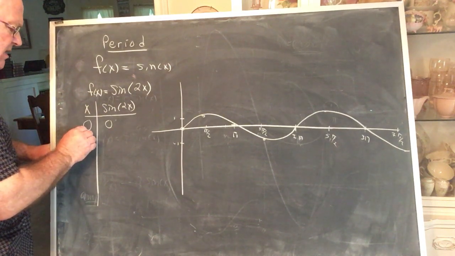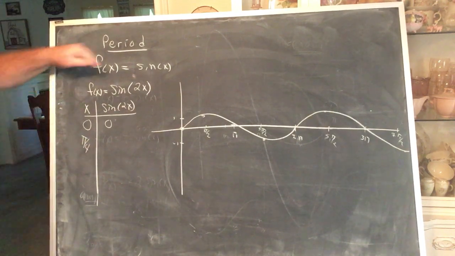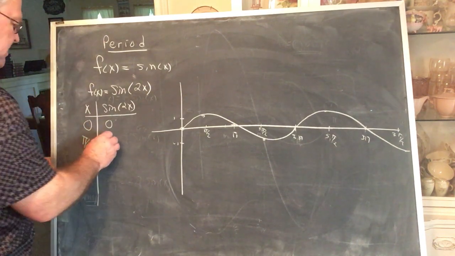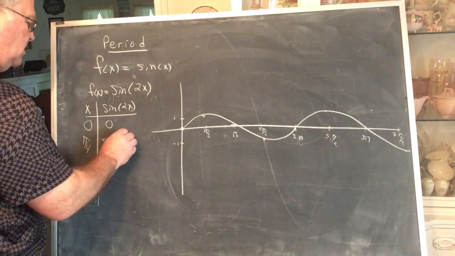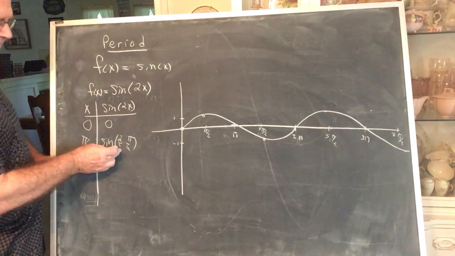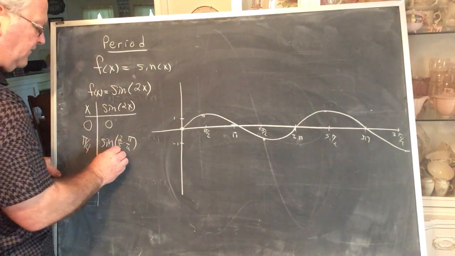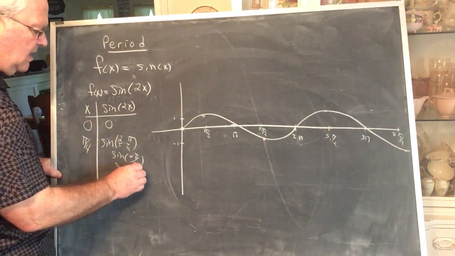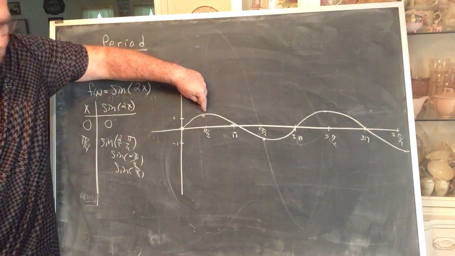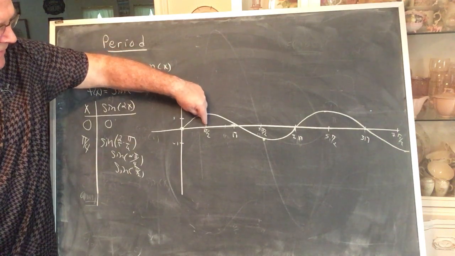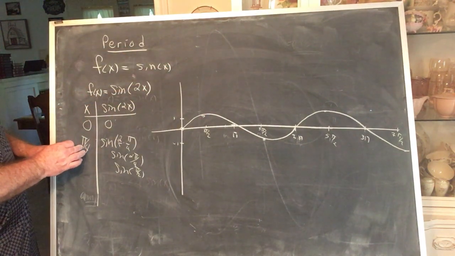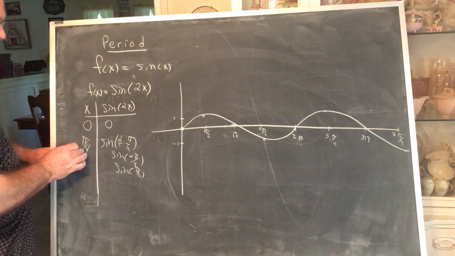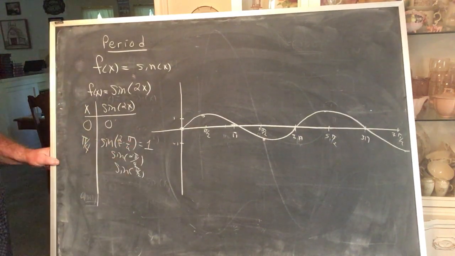What I'm going to ask you, though, is to consider π over 4, because first you need to double this. Well, 2 times π over 4, remember, it's top times top, bottom times bottom. This is sine of 2 over 1 times π over 4, which is sine of 2π over 4. But what is 2π over 4? That's the same thing as sine of π over 2. We know what sine of π over 2 is. Sine of π over 2 is 1. And so if π over 4 is the original input, the first thing we do is double it to get π over 2, and then take the sine of that value. If the input is π over 4, the output is 1.